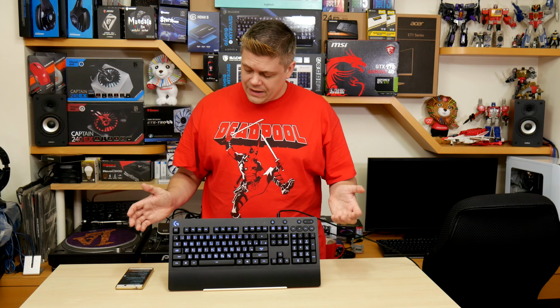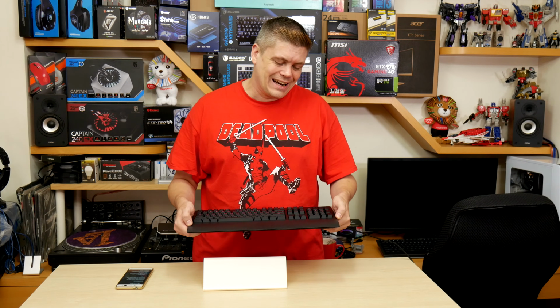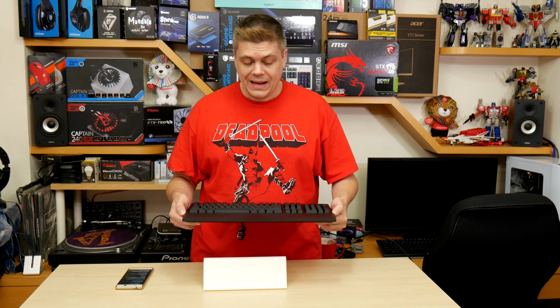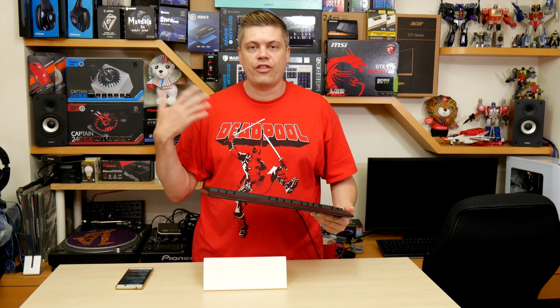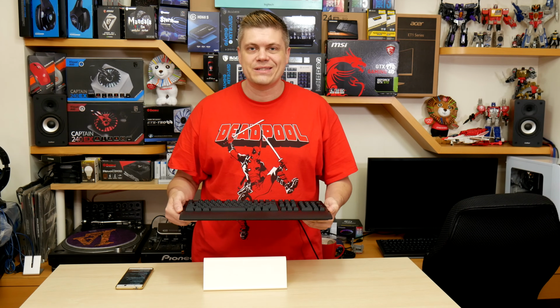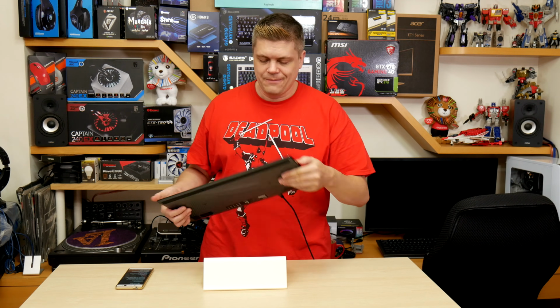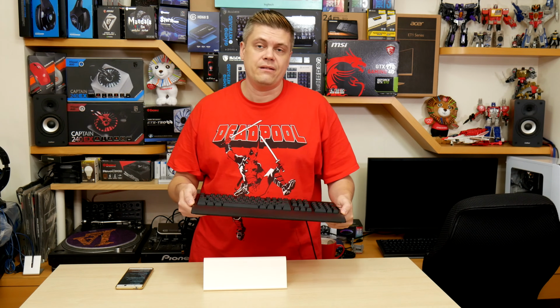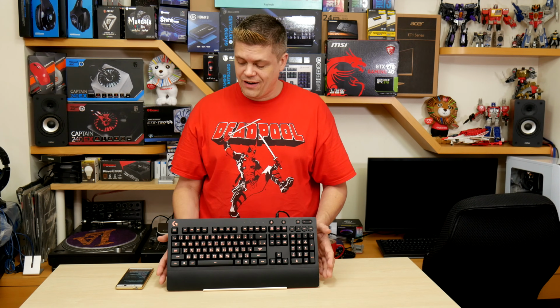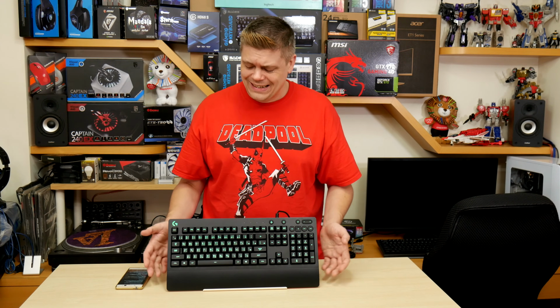It does have the built-in wrist rest in here, which overall I like and I don't like for the same reason. Because it's built in, it's not flimsy, it's not the tack-on afterthought that you're like, oh, I have to use this thing. Because it's built as one piece of the unit itself, it feels more solid, and the entire board doesn't have a lot of flex, just a little bit, but better than a lot of others I've tested. And others have said that the wrist rest has kind of felt budget. It's not premium, but it's nicely done. It's not cheap.